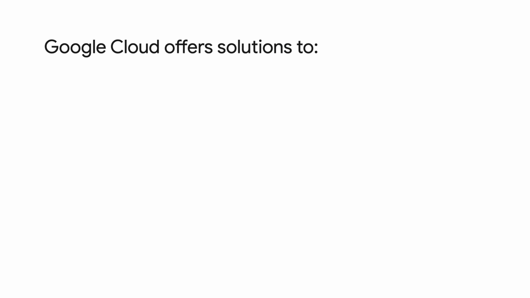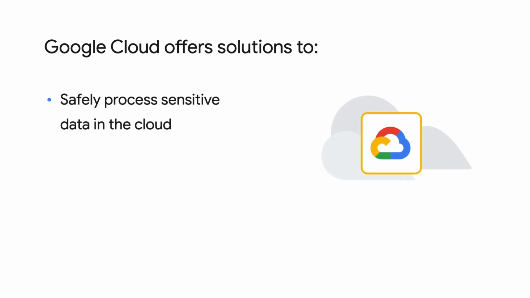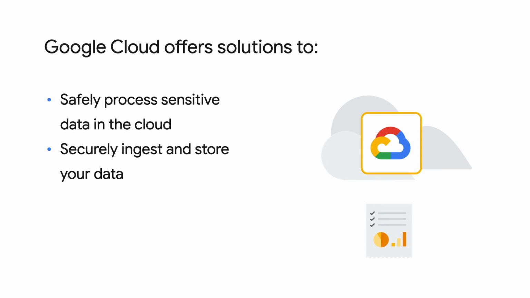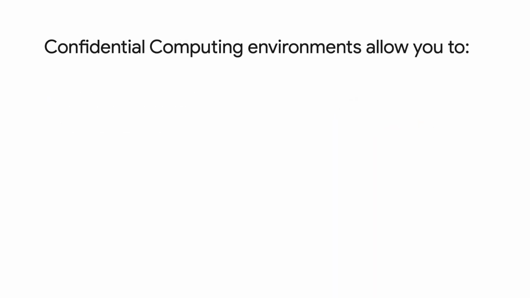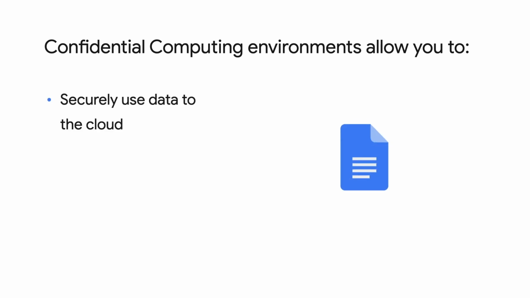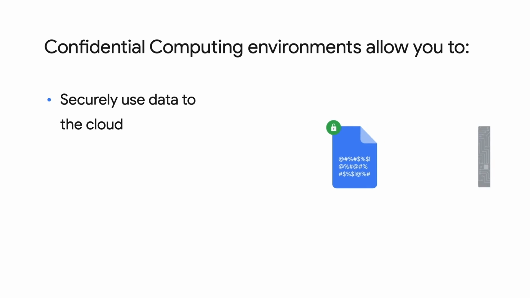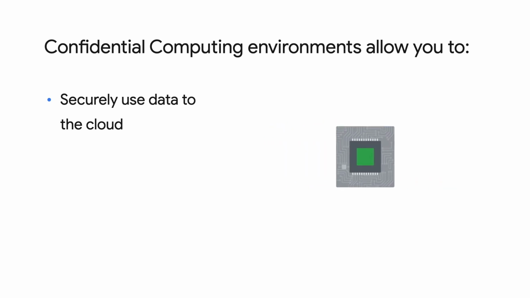When our customers are ready to move their workloads to the cloud, one of the biggest challenges is securely processing sensitive data in the cloud while keeping it private. Google Cloud offers solutions to securely bring sensitive data to the cloud using encryption to protect data in transit for offline or online ingestion. But when we have to actually use the data, it's much tougher to keep it encrypted. With confidential computing, now in beta, Google Cloud lets you take data security a step further by encrypting data while it's being processed in a Google data center.